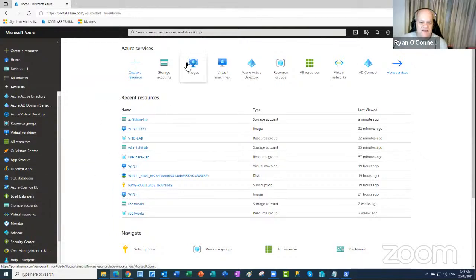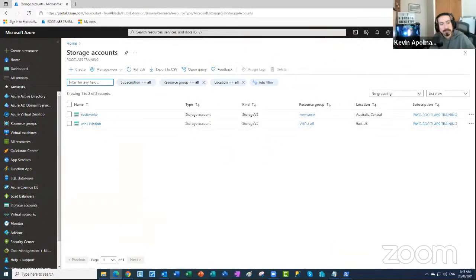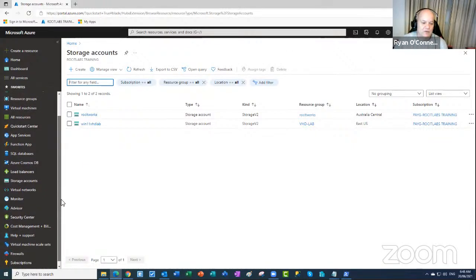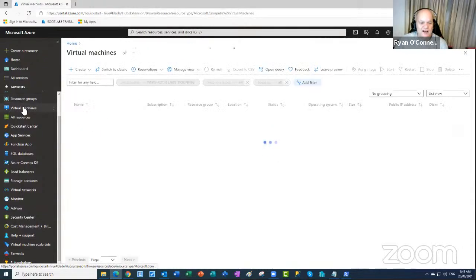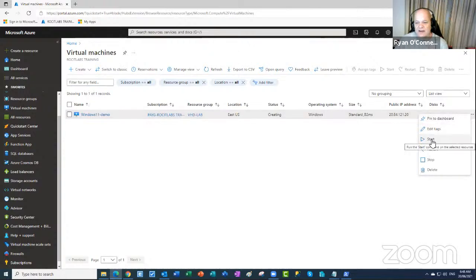I mean, so those resources are being deleted. So I can just go back into my resource group, and as you can see, it's deleted it pretty quick. But I've still got that lab, so obviously it's uploading that Windows, just converting that Windows 10 machine. And normally it's pretty quick, so I can come into here and we can see there it's still creating. Once that machine has created, I could go ahead and fire that machine up.